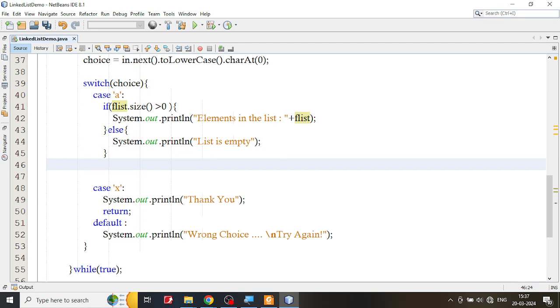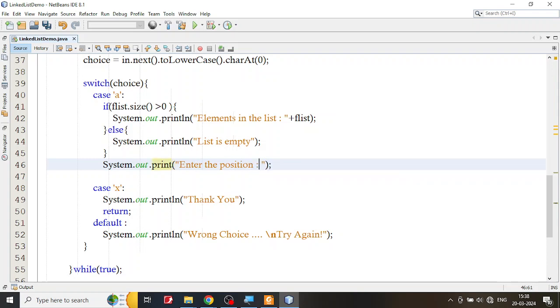Then I'm going to ask the user to give me the position where they want to enter the element. So I'm going to say System.out, and I'm going to say enter the position where they want to insert the element. And definitely I don't want ln here. Let it come in the one location.